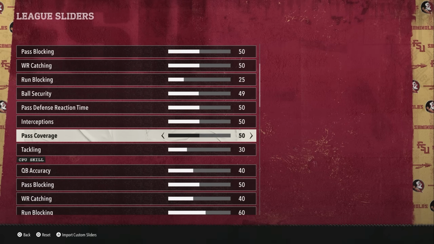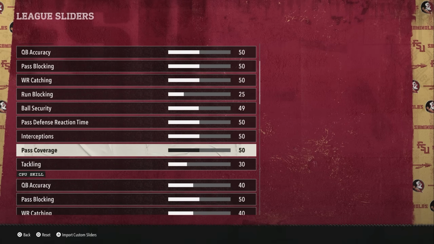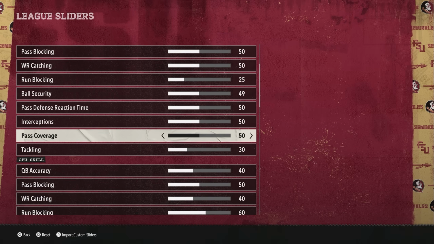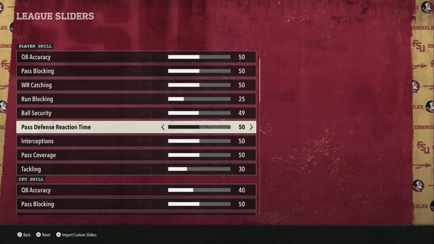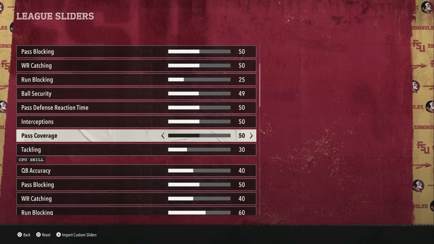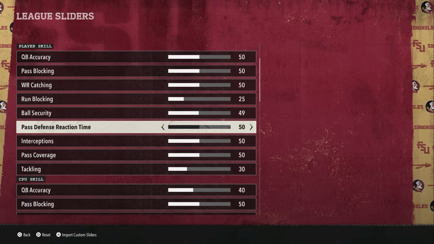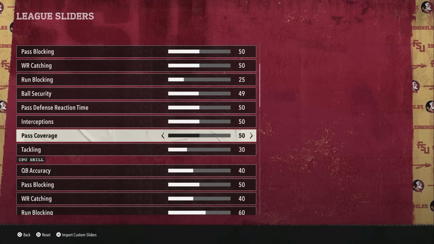However, I am not 100% sure either of these two sliders work. I know people say that they do. I'm telling you that I don't know that they do, and that I've been playing this game close to 100 hours, and it doesn't look like they do. I'm going to keep testing, play some games with it at 100-100, but I don't think it makes a difference.